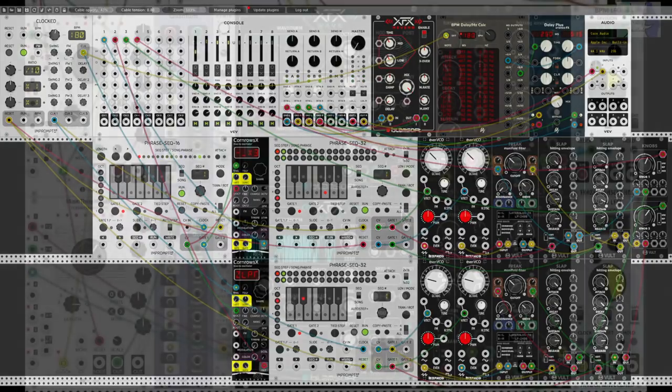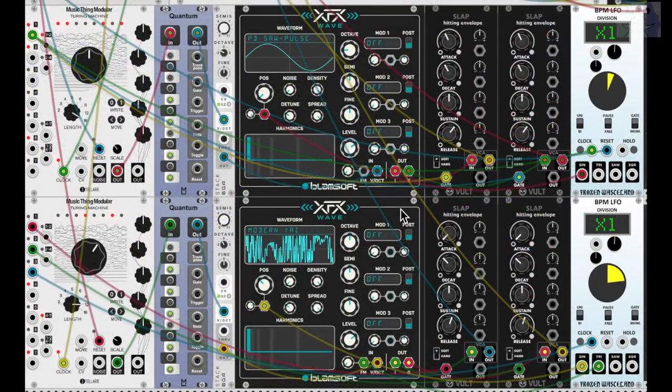On to the next. Now, for this patch, I'm doing something a little different. I'm using two BPM LFOs from Frozen Wastelands. I love these because they are clockable LFOs. That means that you feed them a clock and the speed of the clock determines how fast the cycle of the LFO is. But I'm doing something a little different with it today.